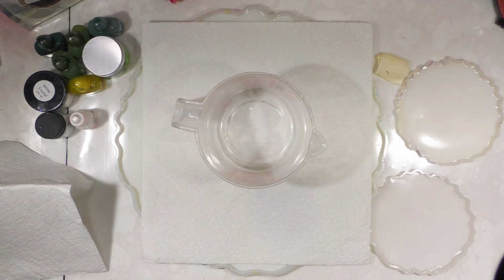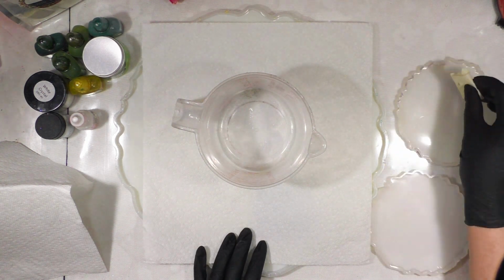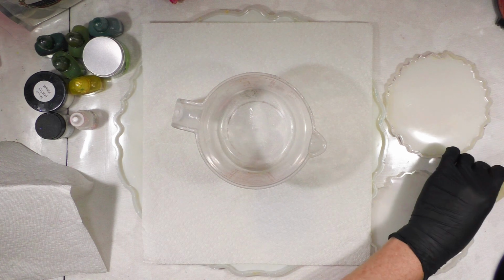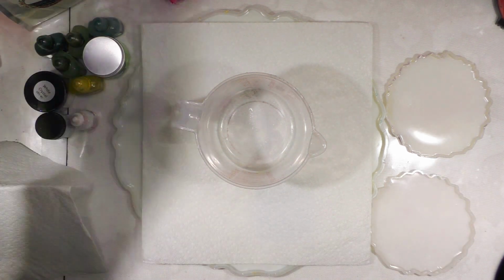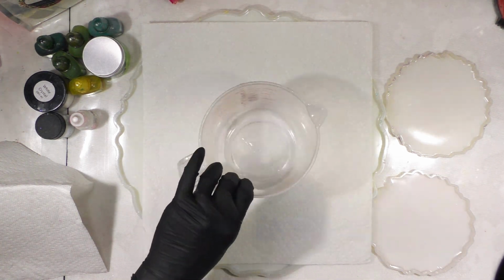Hey everybody! Continuing my series of the colored resin tray sets with 2 coasters, and I'm going to do green today. We're going to mix the resin first and then I'll come back and show you everything I'm going to use. I've got a 32 ounce measuring container.